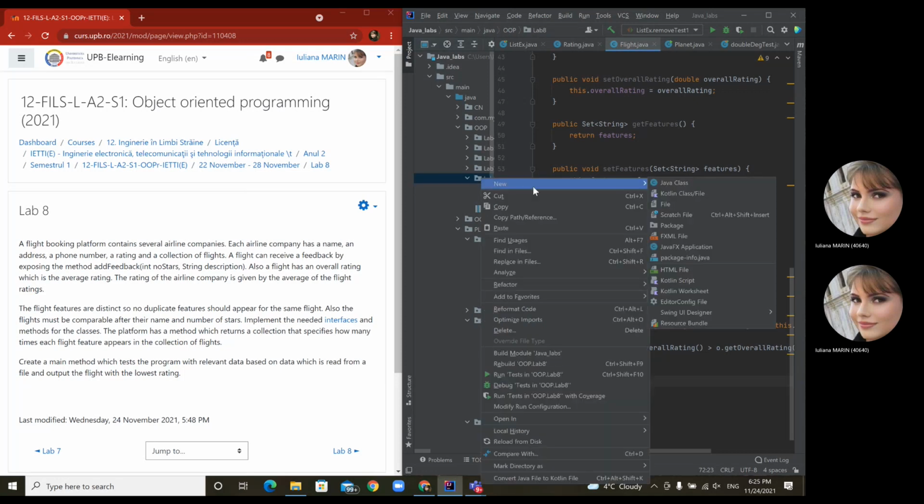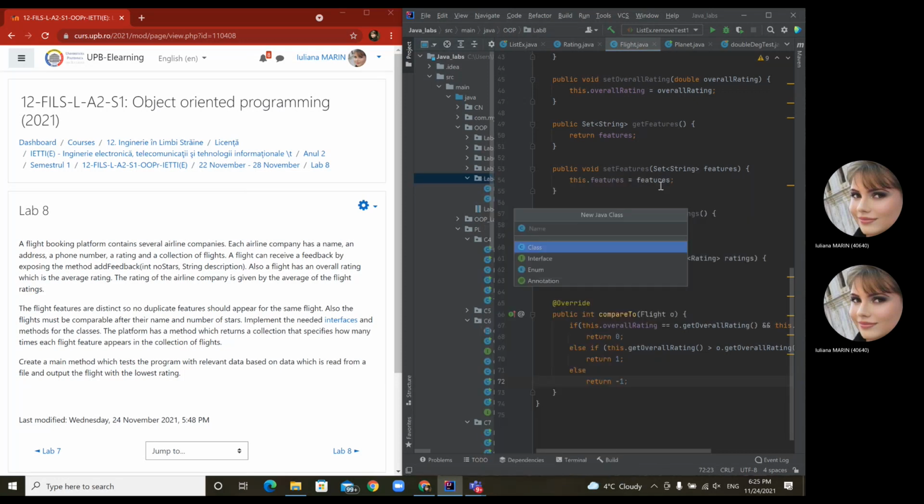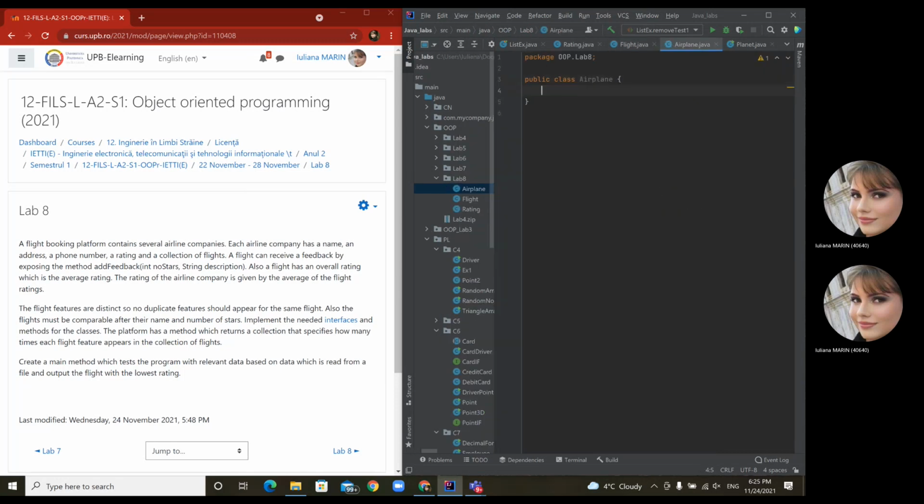Then another class that I need would be, which one? It's the airplane. Okay, for my airplane, which are the attributes that characterize an airplane? Well, I've got a name, then an address. I can also write it on the same line. I have a phone, and I have an overall rating based on all the flights that you have for this airline company.